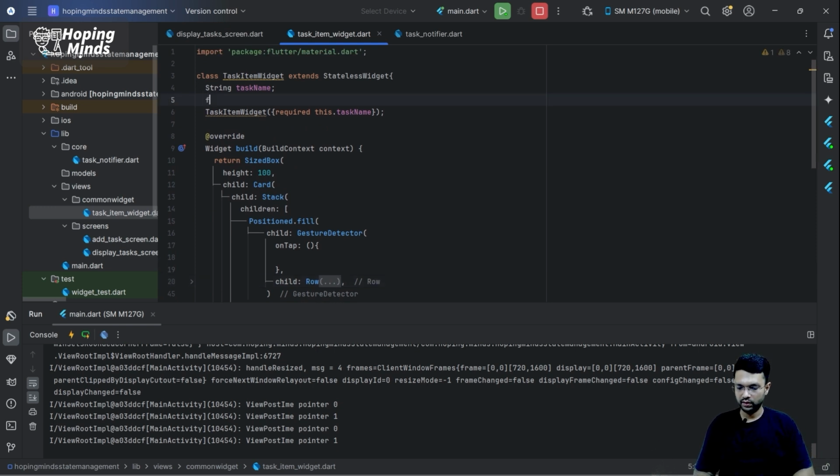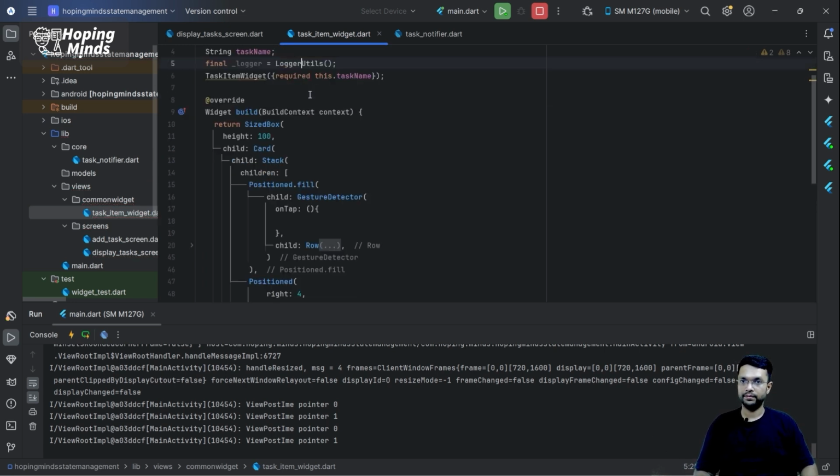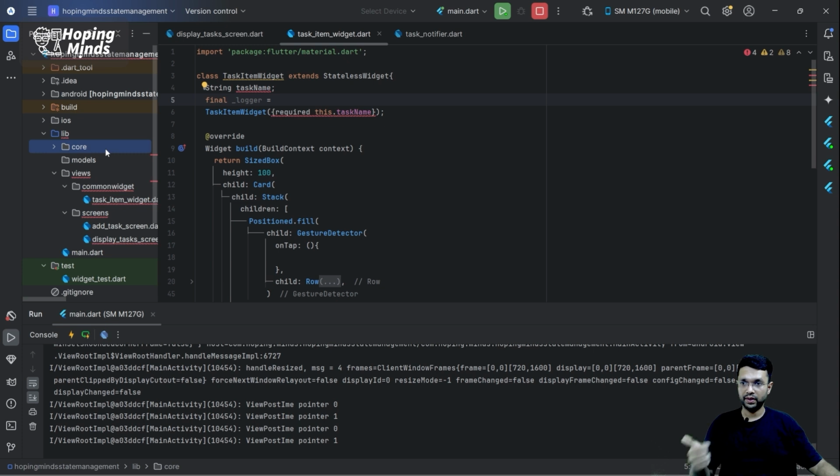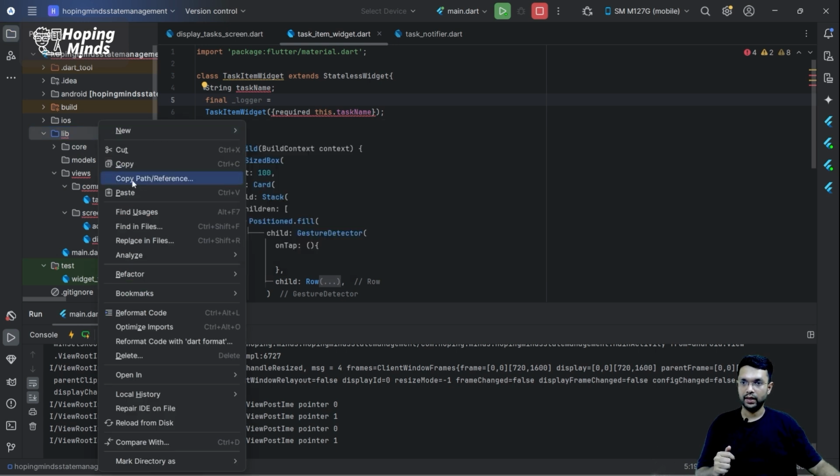Next, over here I'll put a logger utils. Oh, what I understand is logger utils was part of my previous class, and over here I actually did not write the code for logger utils. Let's try quickly.